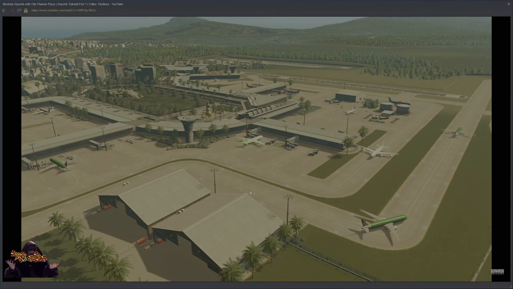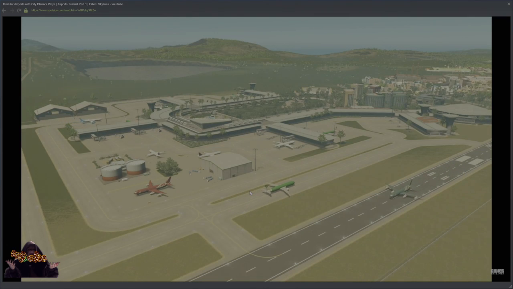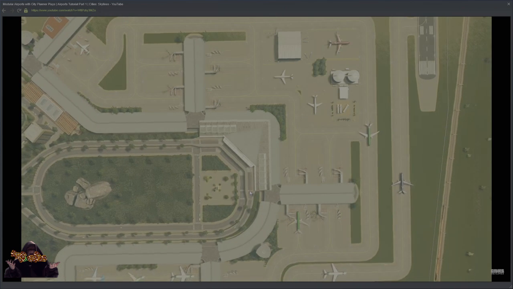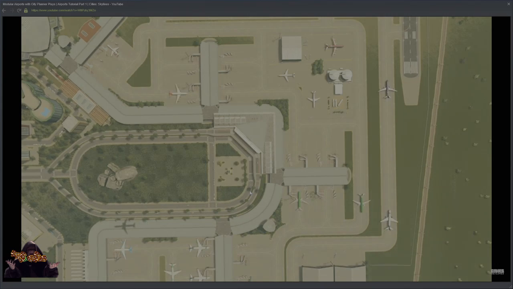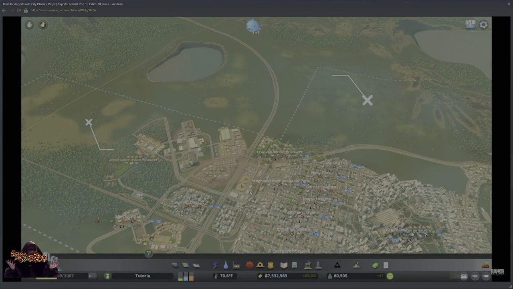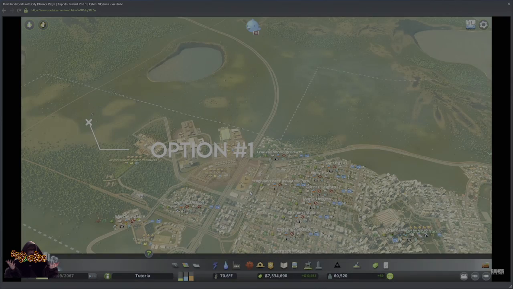The Airports DLC gives you the ability to create expansive airports that are tailored to your city's unique terrain or your own personal style. The airports are completely modular, meaning that no two airport builds will ever be alike. To begin, you'll need to identify the best location in your city for the airport. You'll want to take a look at the terrain to make sure that it's mostly suitable for an airport build. Remember that airports are generally very large.